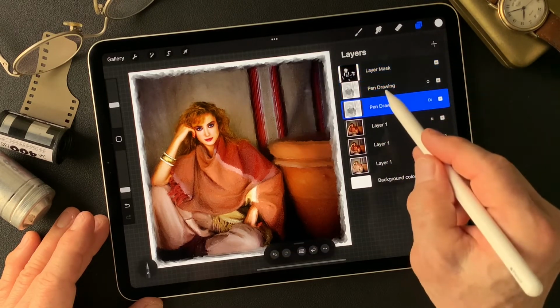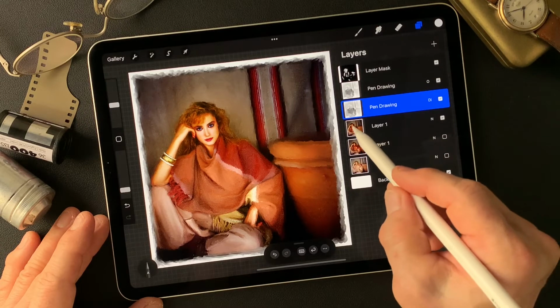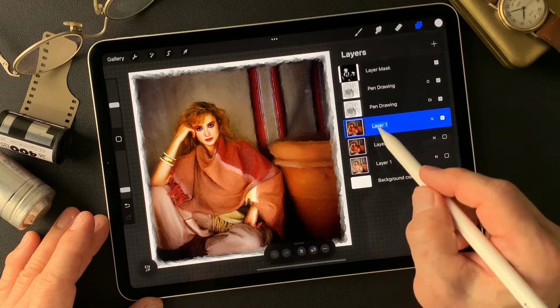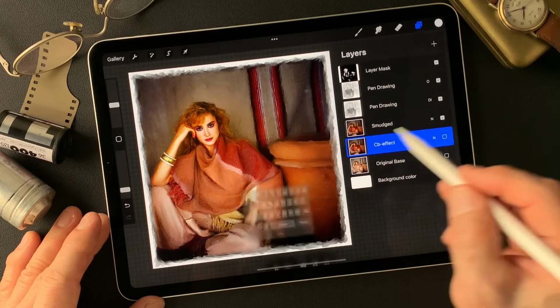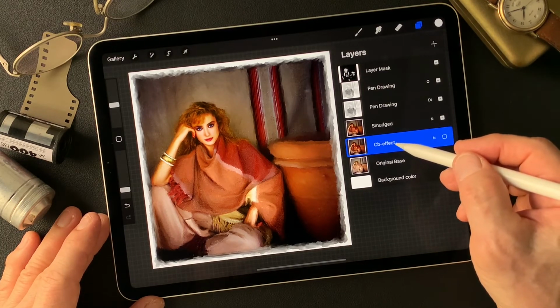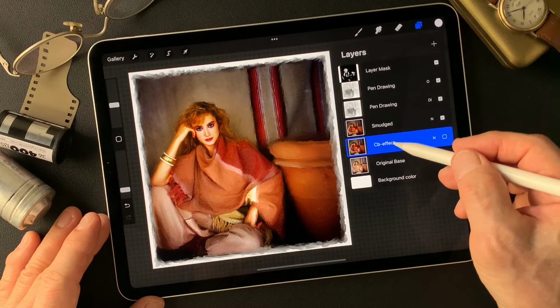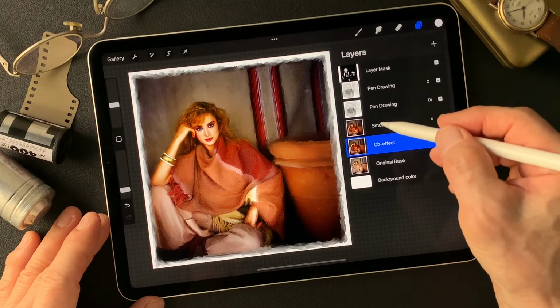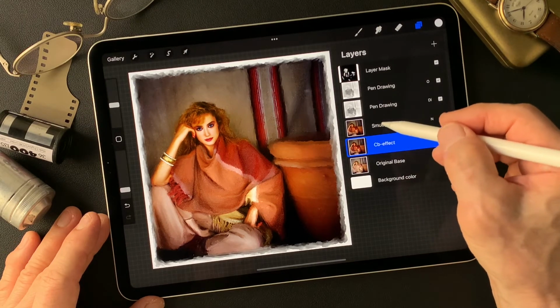Rename, pencil drawing. And this one is smudged. Okay, original base and a color burn effect of the pencil drawing type. Then this one is the smudged color burn effect layer.